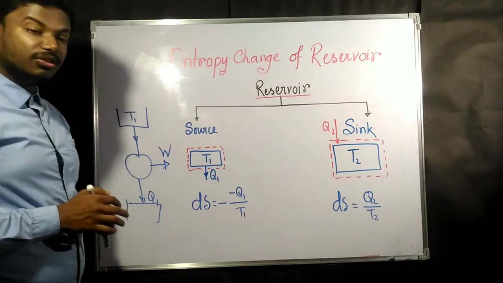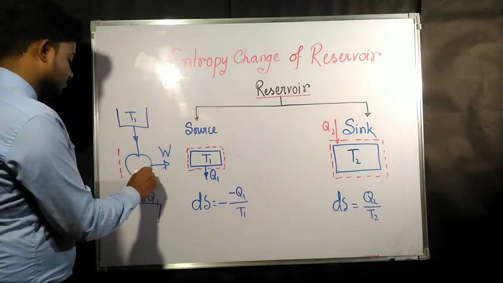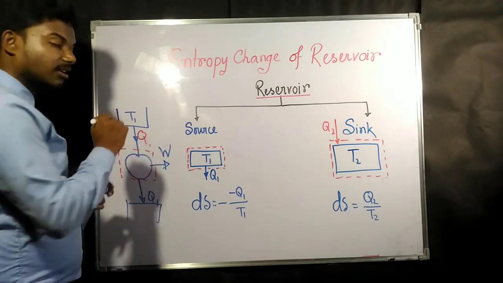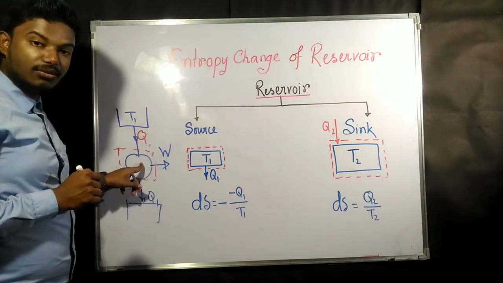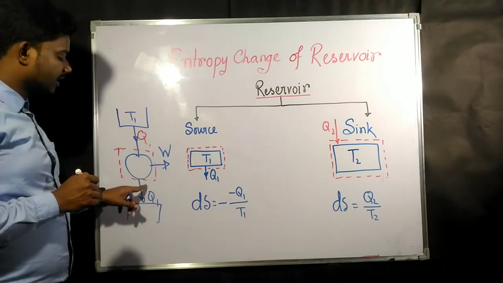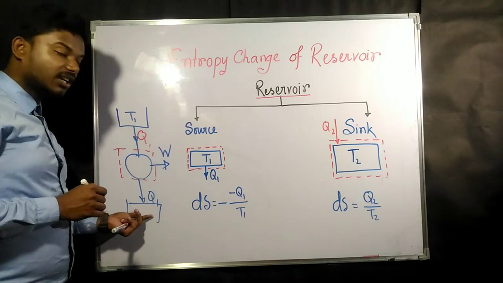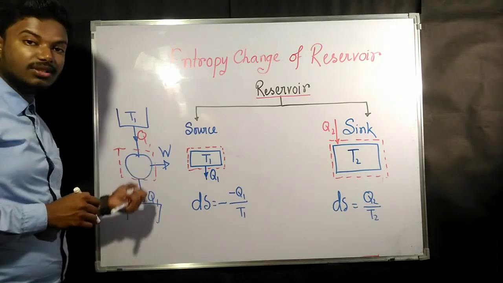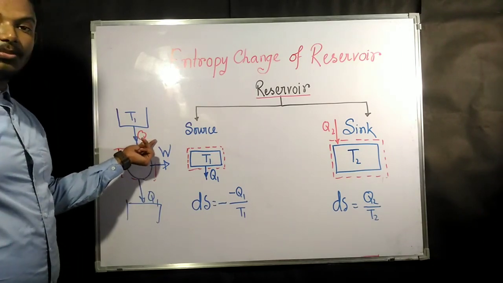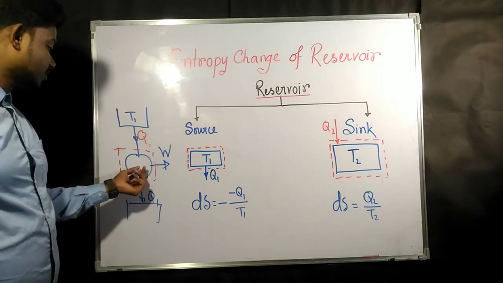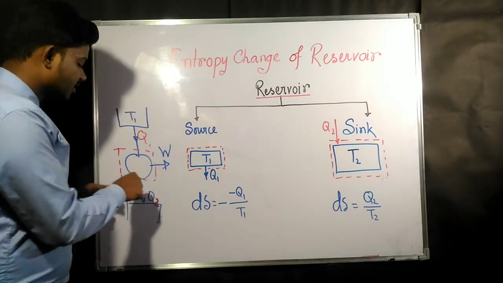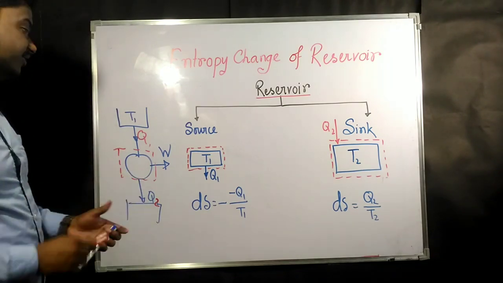In those cases we had considered the cycle as the system. So whatever heat was coming in was considered as heat going into the system. And the heat that was deposited in the sink was considered as heat taken out of the system. So Q1 was considered positive, because heat was going into the system, and Q2 was considered negative, because it was leaving the system.